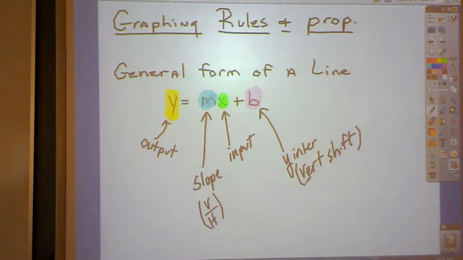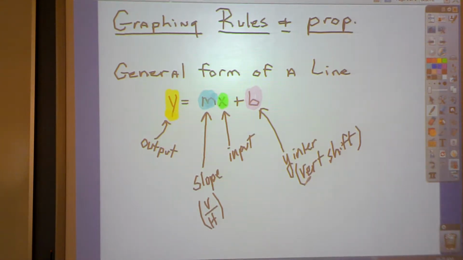Now again, most of y'all have gone over this in pre-algebra or Algebra 1, so it's a review. And we're going to talk about slope next and how to calculate it or find it. And then we'll go over the 3 methods of graphing, and then we'll cover a couple more rules about how to find an equation of a line and all that good stuff. And then we'll go into functions, because then your mind will be in the gear of what is a function after we finish all this.